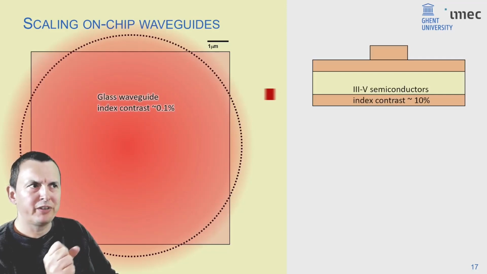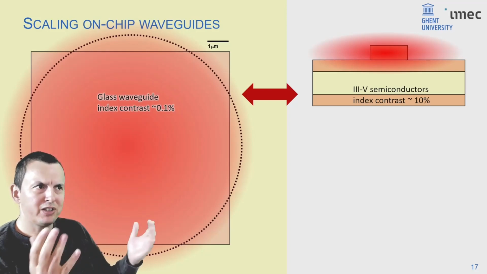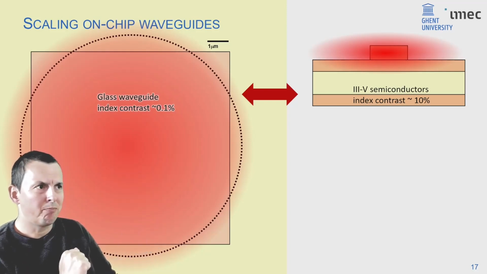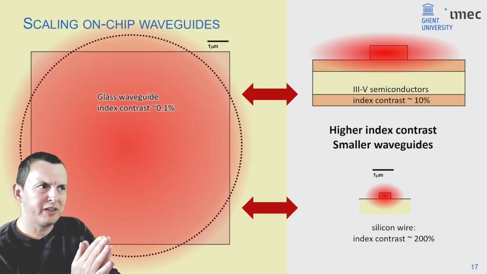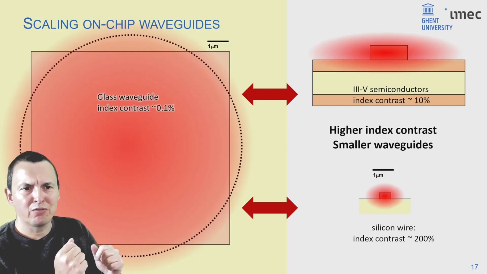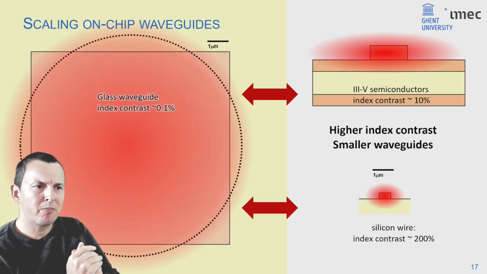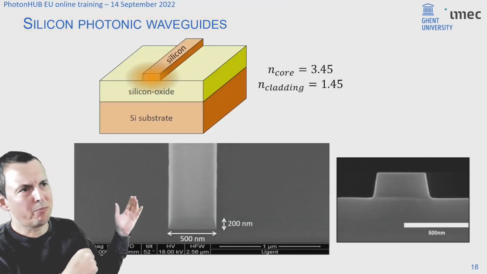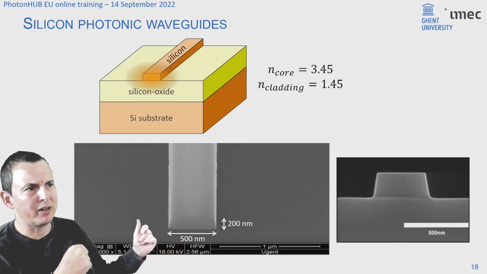Now, if you go to other materials like III-V semiconductors, you can create systems with a higher contrast. And you can scale down the waveguide to, let's say, micrometer or multi-micrometer dimension. However, in silicon, you have essentially your silicon, which has a very high refractive index, 3.5 almost, surrounded by silicon dioxide, which has a low index of 1.5. That's a massive index contrast, and that allows you to shrink your waveguide to sub-micrometer dimensions. And this shows an example of these waveguides. So a typical cross-section of a silicon waveguide is about 0.5 micron wide and a couple of 100 nanometers thick.